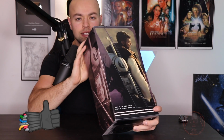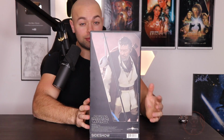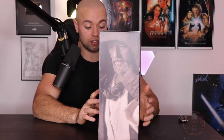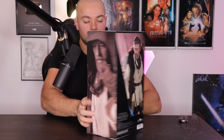This is cool. So this is pretty much Disney's first canon statue of Obi-Wan in between episode 3 and episode 4, and as you can see, it looks a lot like a younger, I'd say, Ewan McGregor / Alec Guinness, and it's really cool. I mean, if they were ever to do this in the films, I would love to see a kind of a CGI mix between the two. I think that would be sweet. So we've got the box here, and you can see him in all different angles.